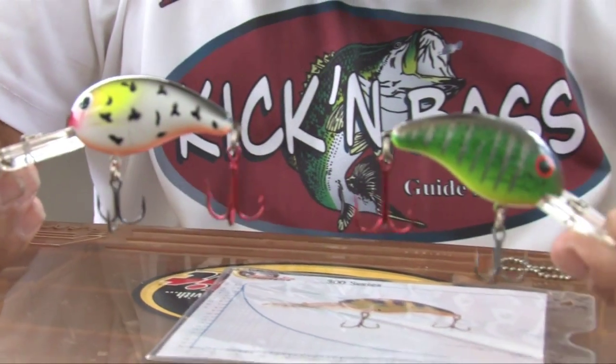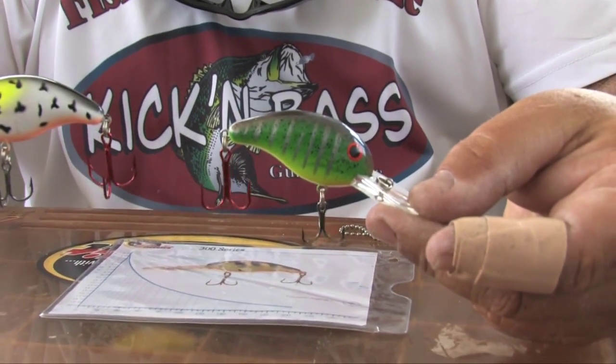I know we're going to be doing some trolling with Bandit 300s today, and I've been hearing a lot of good things about that type of method. We'll be using 200s and 300s. We're targeting the suspended bait balls, shad schools and stuff. We'll typically be just off of the secondary drops. Don't want to be running 8 or 10 Bandits up on top of a drop where the stumps and the stake beds are. It gets expensive real quick.